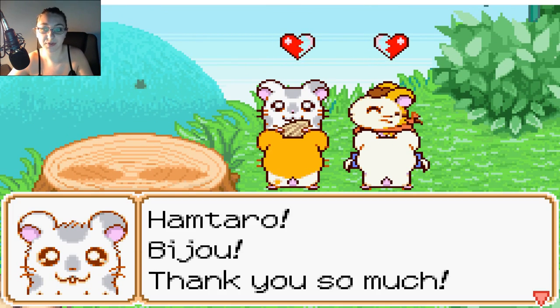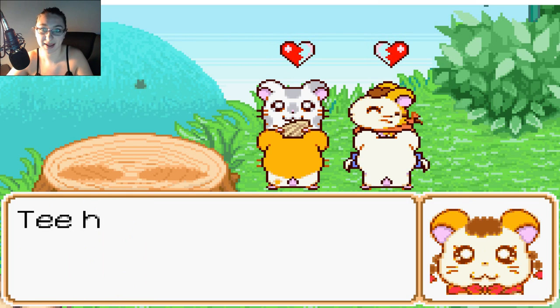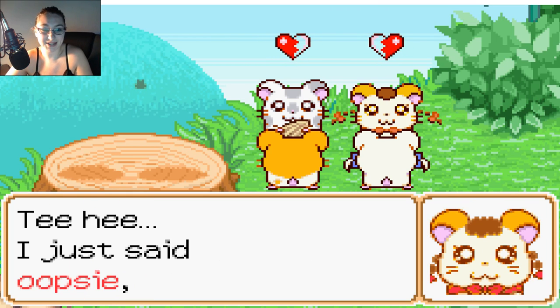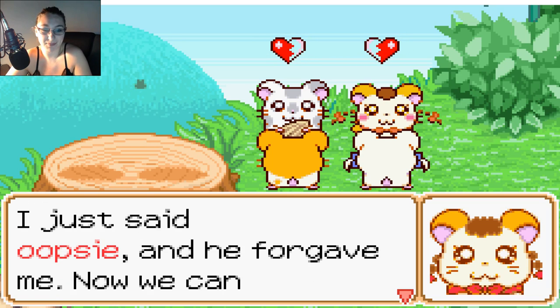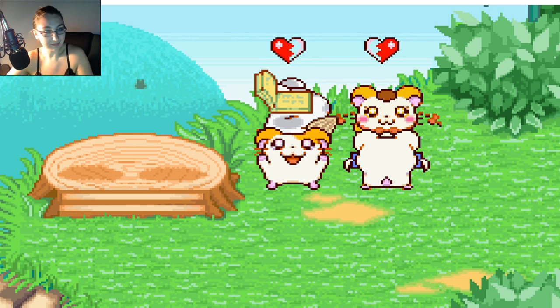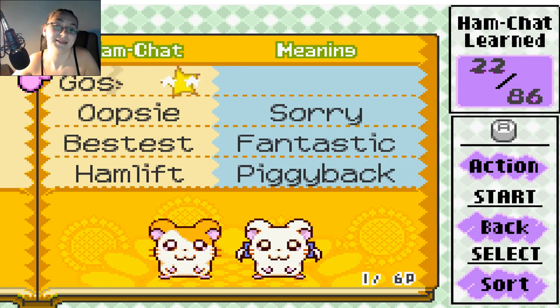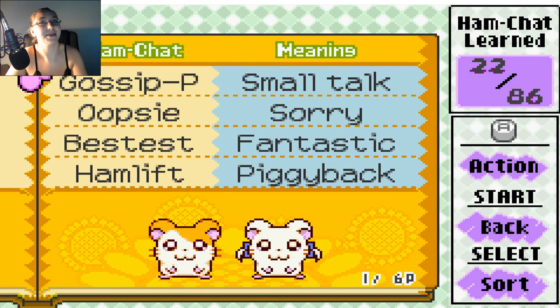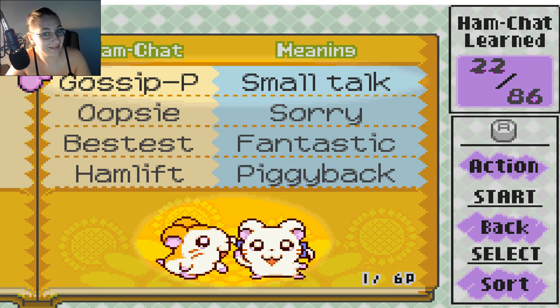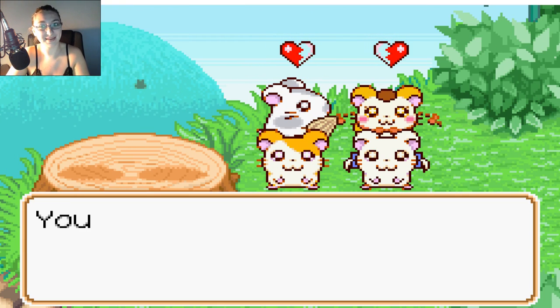Hamtaro, Bijou, thank you so much. Thanks to you, Pepper and I are back together again. I just said oopsie and he forgave me. Now we can gossipy. Again. Gossipy. Small talk.